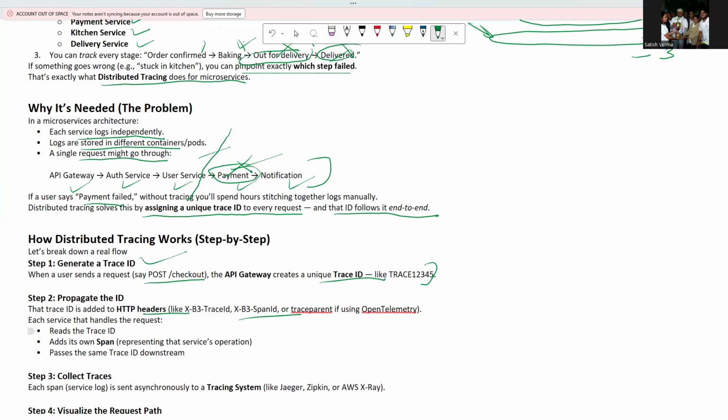Each service that handles the request reads the trace ID and adds its own span, so we have one span ID per service, and the same trace ID goes downstream.